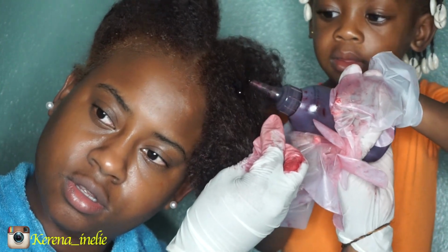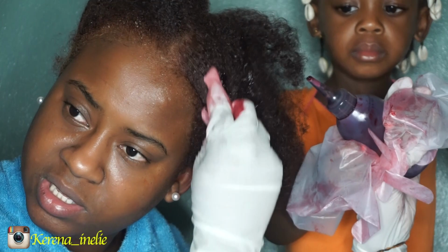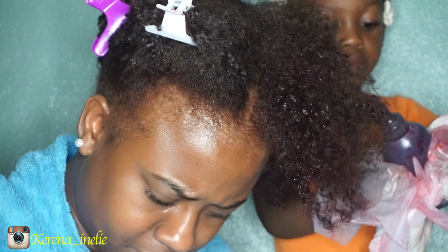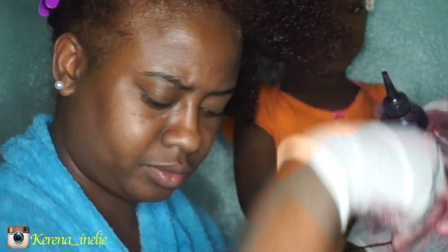Basically I have to help Leah hold the bottle because her little tiny hands are just so cute and not strong enough to squeeze the whole thing out of the bottle. I also wanted to control it because I know this girl is gonna be mutting it, you feel me? Keep on watching.